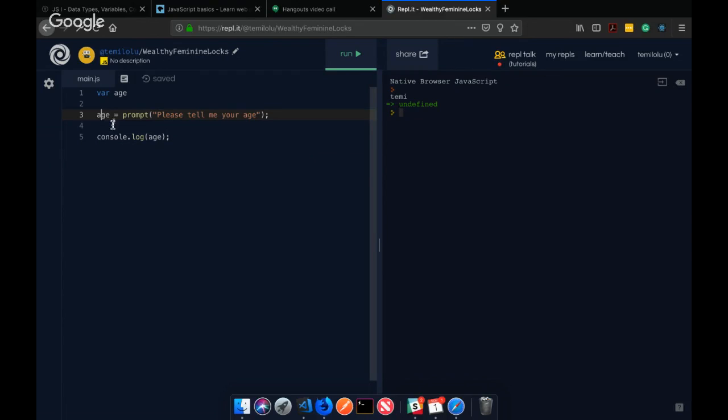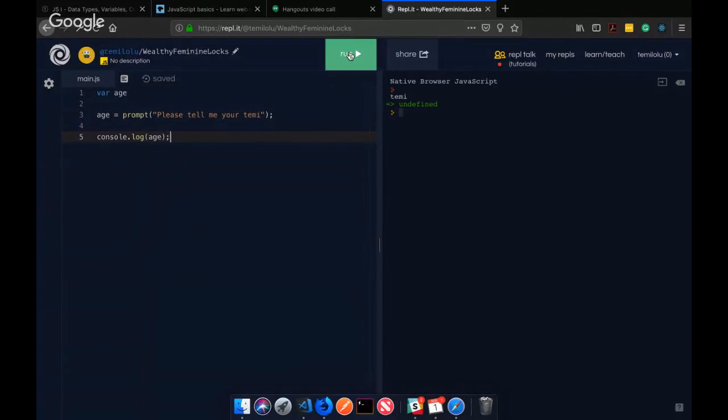One of the exciting things we have is called prompts. What prompt does is that it helps you input something to your screen. As you can see, I have a variable called age, and I'm assigning the variable to the prompt, with a string saying, "Tell me your age," or we can change it to "Tell me your name." We should all try this out.